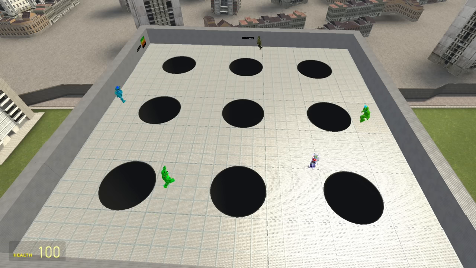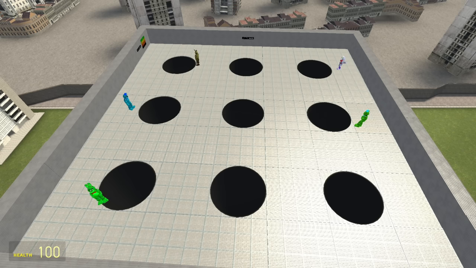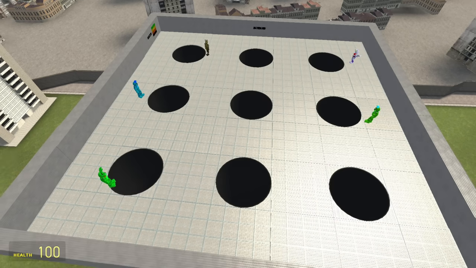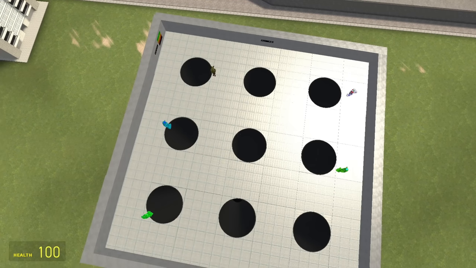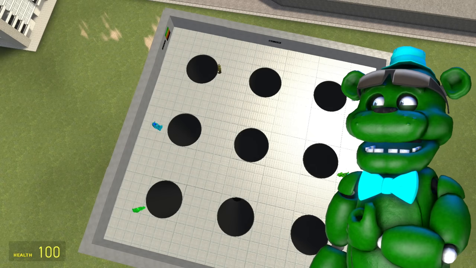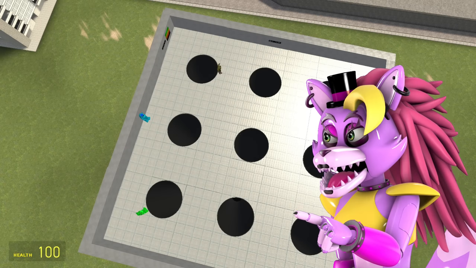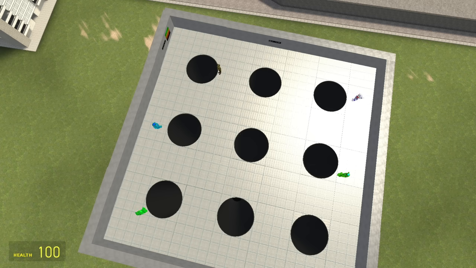Everybody choose a pipe. I got mine. I got one. I got mine. All right, here we go. Everybody jump in 3, 2, Gearz. A little early. Foul! Foul! This is what goes last. I'm kidding. Okay. 3, 2, 1, jump.